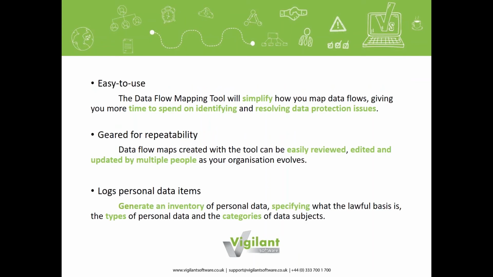So using the tool, this is just a quick slide we're going to run through just to go through some of the key points for the data flow mapping tool for either new users or existing users, and then obviously we'll move on to actually creating a process map to start with. So we've gone through some main points that we wanted the data flow map to offer. The first one is it has to be easy to use. With the deadline obviously being a couple of weeks ago, there was a bit of a rush to get people compliant, so we had to make it easy, simple, and ready to use straight off the bat. So it gives you more time to start identifying and resolving data protection issues within your own company.